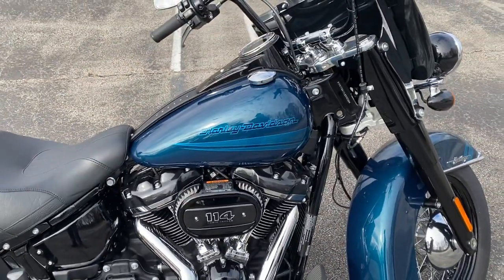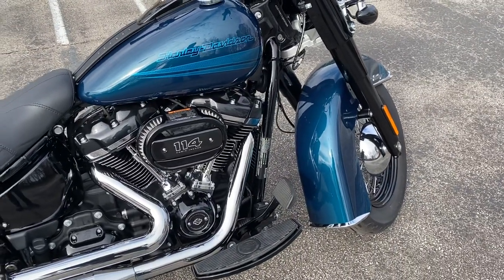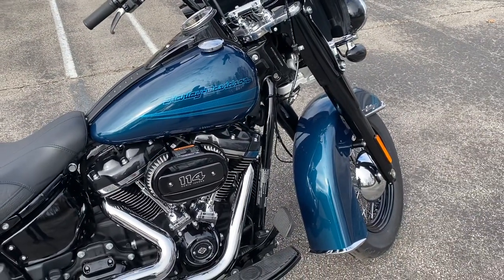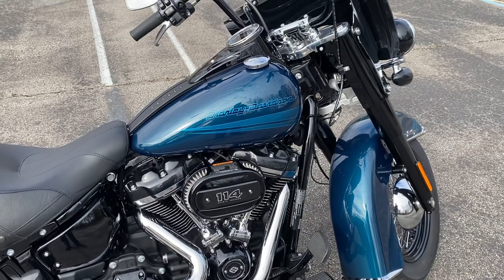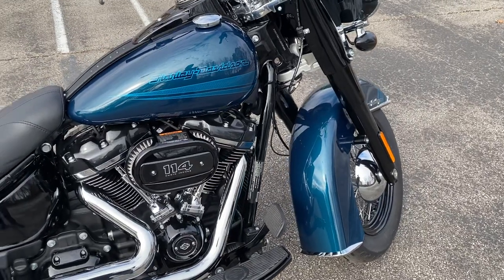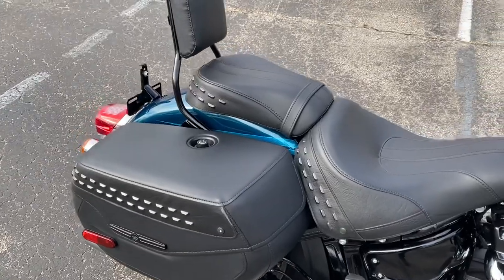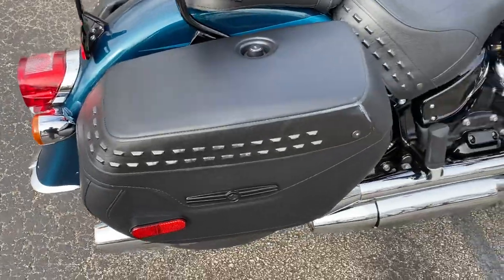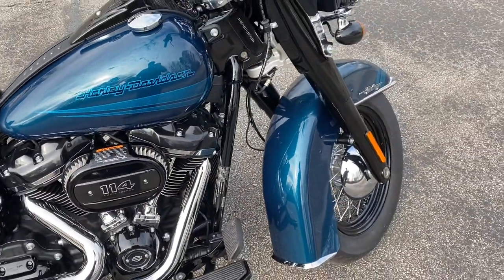The crazy thing about it is that in pictures and videos it all just looks like the paint is blue. But if you've never seen this color in person, you just don't know how pretty it is. It's really more of a teal green color, but for some reason it will not picture or video that way — it just looks blue. It's the craziest thing ever. It blew our minds in 2020 when this color was out; we never could get a picture of it to look how it looks in person.